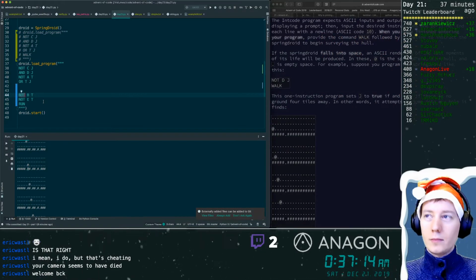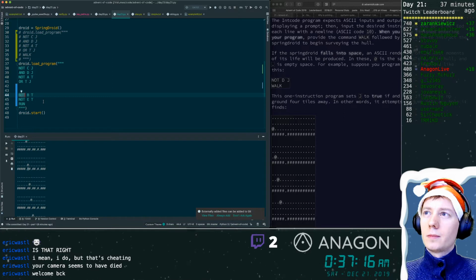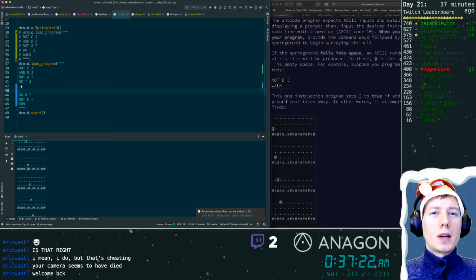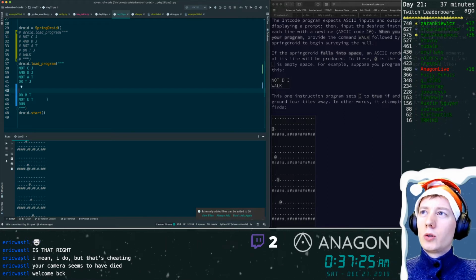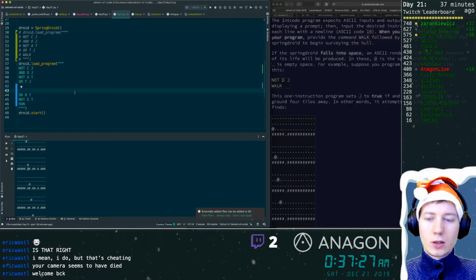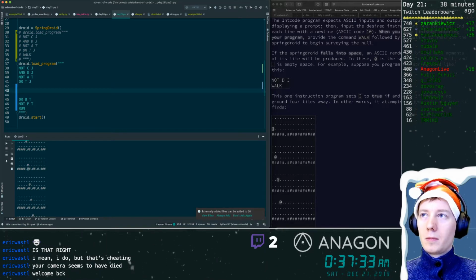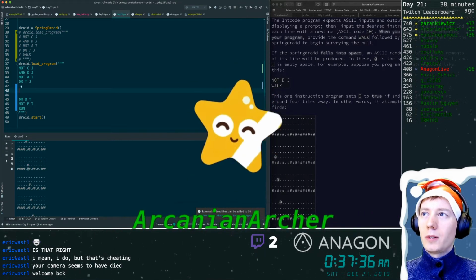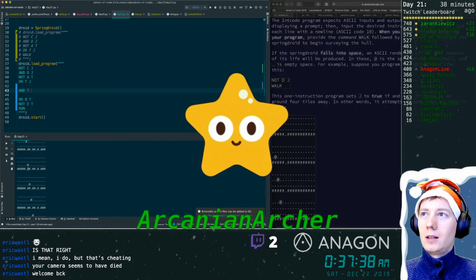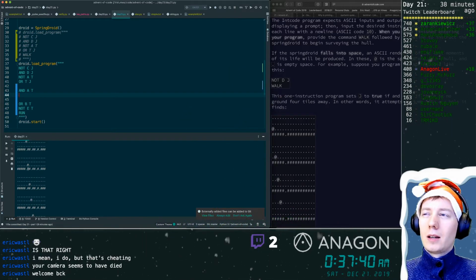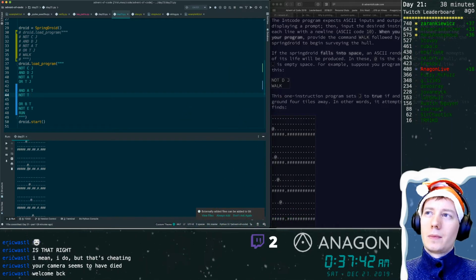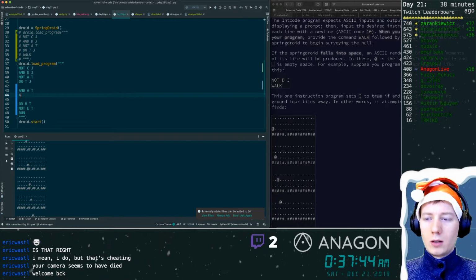So, or B, and then we need a temporary register, but I want to find a way to reset the temporary register, and I don't have a way, but I could of course store like A into T or something, like and T and A and T, and then store not T. No, that also wouldn't work.